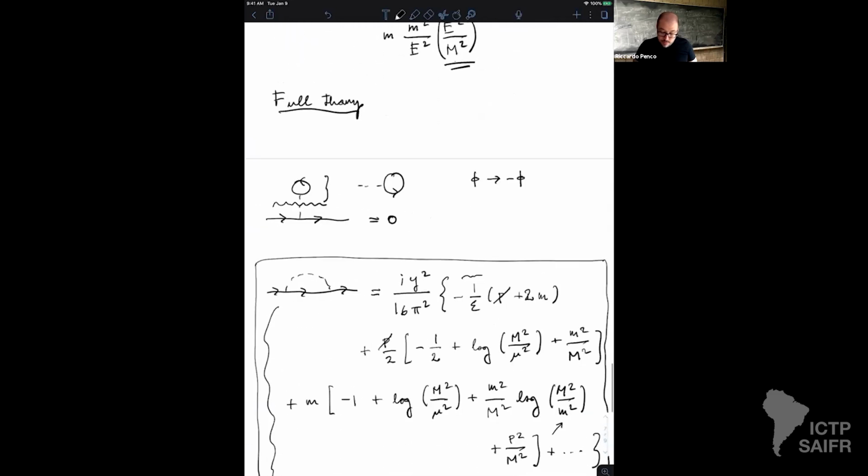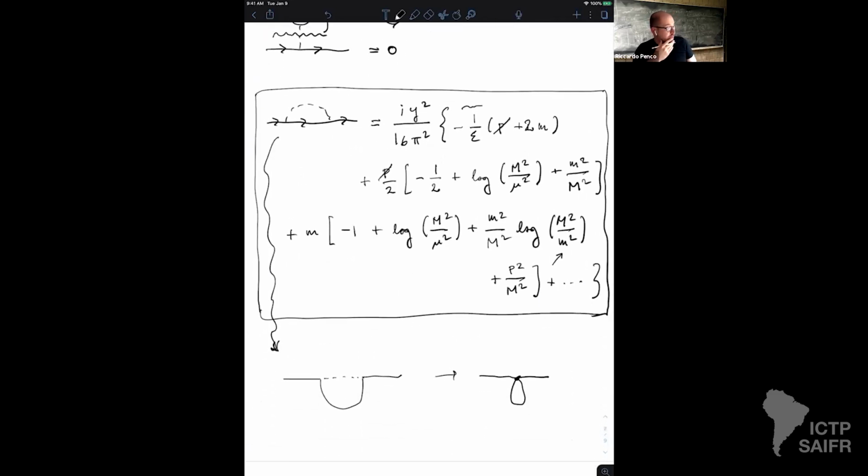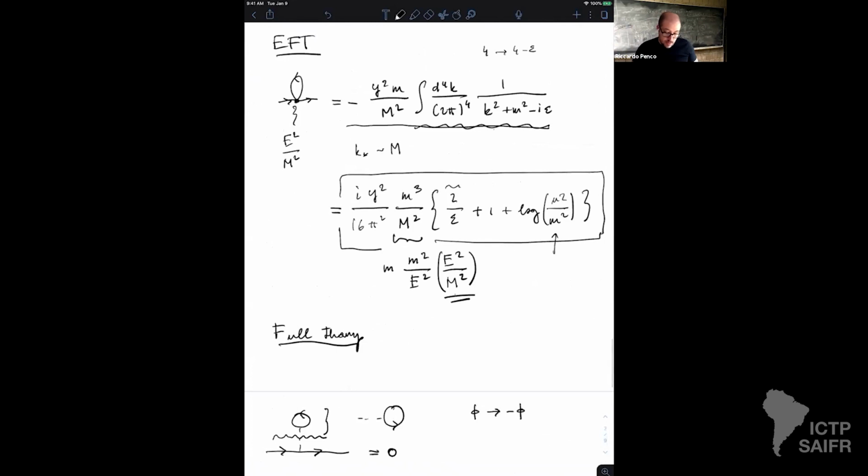And this must be the case, and it's the reason why effective theories are actually able to disentangle scales that are widely separated and sum the large logs that I mentioned at the beginning. This is something we'll see in the next lecture. And last but not least, as I emphasize here, the EFT loop already comes with an expansion in powers of E over M, which means that, and this is true also at higher loops, you get more and more suppression.